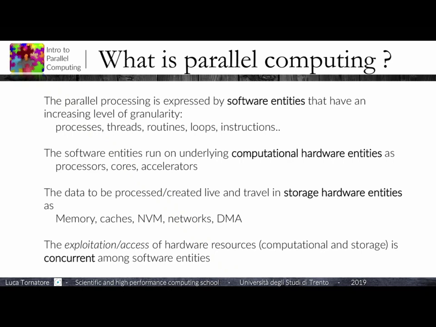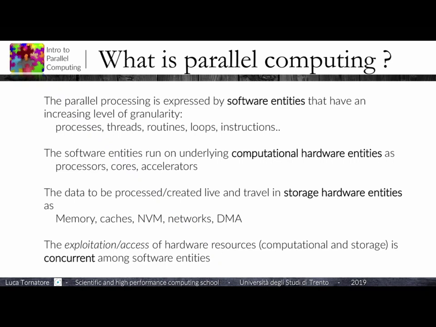Those software entities actually run on computational hardware entities: processors, cores, accelerators, FPGAs. And the data to be processed live and travel in storage and on the network, on the memory, on the cache, non-volatile memory.